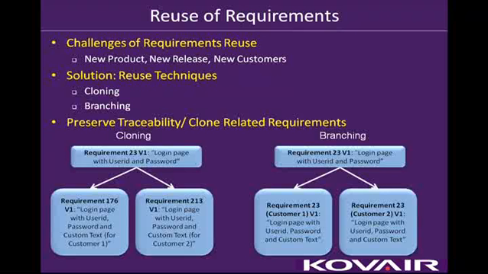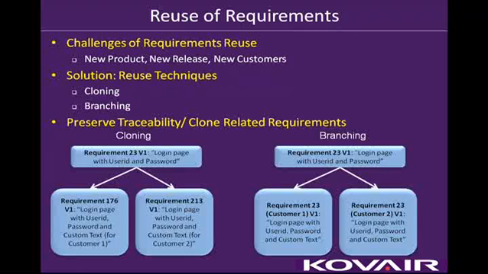Okay? Now the question is, when do you do cloning and when do you do branching? Cloning you do when the changes in the requirements are substantial, though it is similar. In that case, you make a new requirement having its own requirement number so that you don't have any confusion with the previous requirement. Branching you do when the changes are very subtle and very small. You are still really referring to the same requirement but with a subtle change.